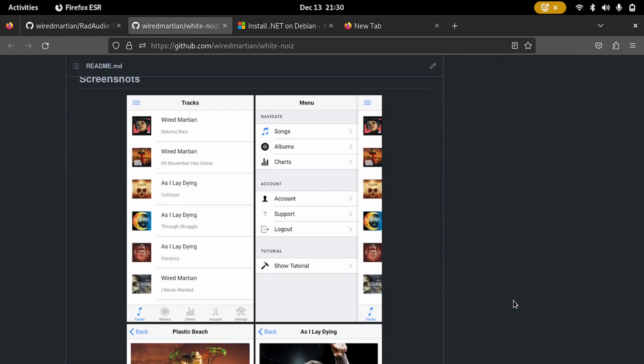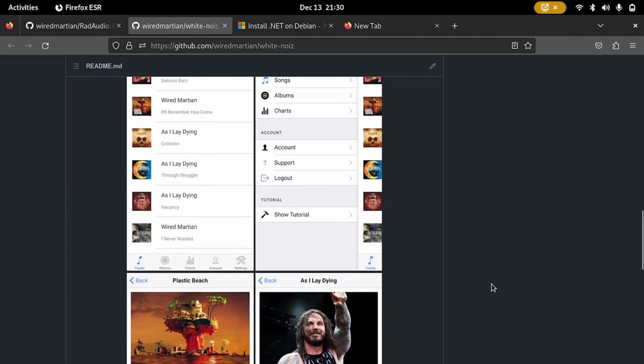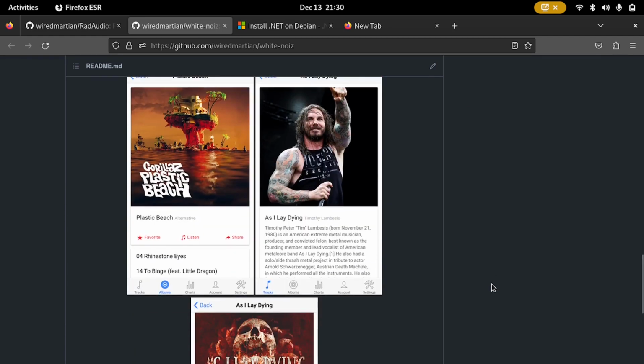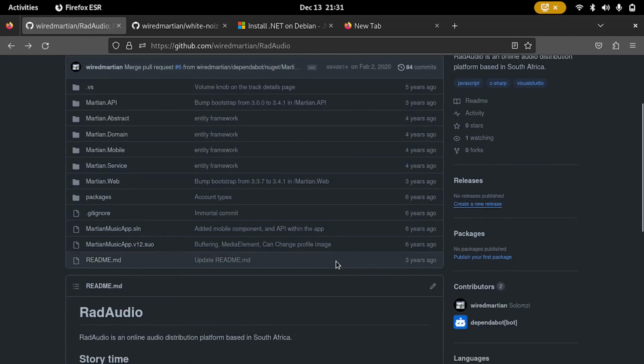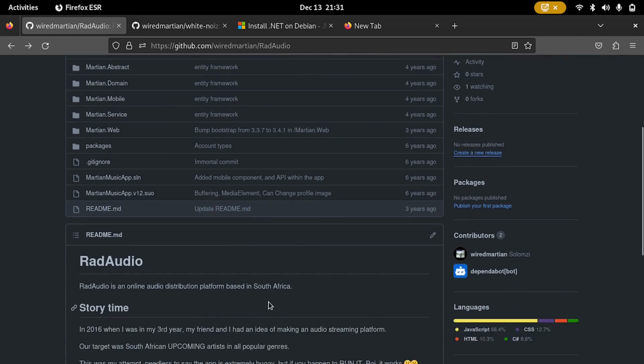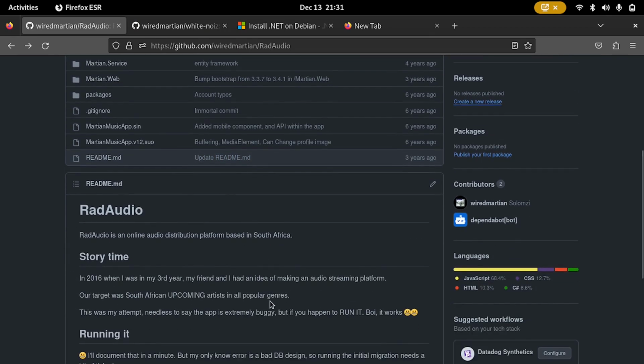As you can see, I'm a huge fan of Gorillaz and of As I Lay Dying. Not as much as before, but I used to listen to them a lot. So about 3 years ago, as you could see from the commit here, I picked up this project because I hadn't worked on it. I just left it at some point and focused on being an employee after being a student, after I pretty much achieved what I wanted from it.